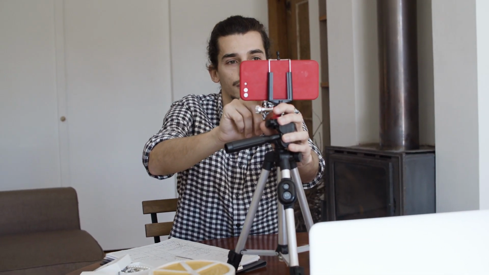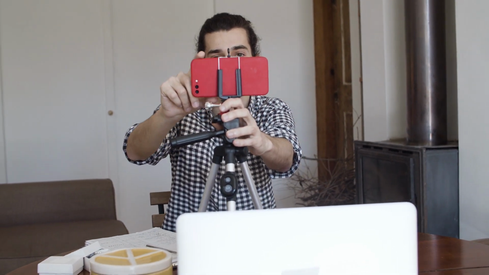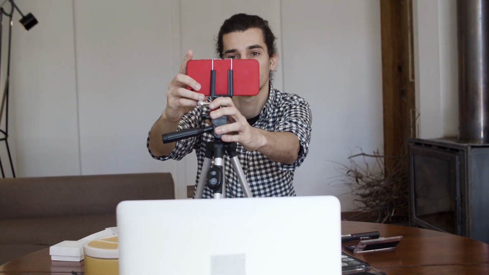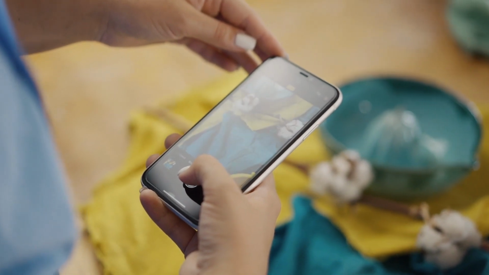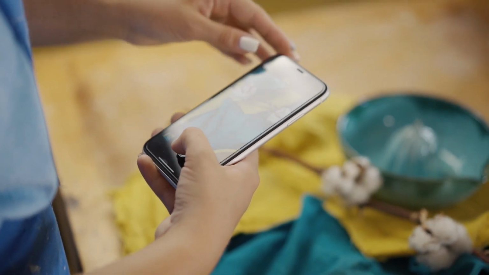You know the frustration. You capture these stunning 4K or 1080p videos, and the moment you upload them to Instagram, they look like they were shot on ancient equipment. But fear not, because there's a solution, a hidden gem in Instagram settings that can transform your posts. I stumbled upon this setting recently, and it's a game changer.